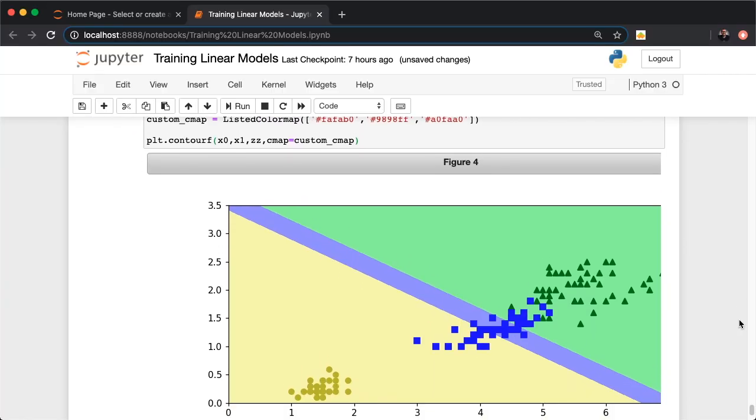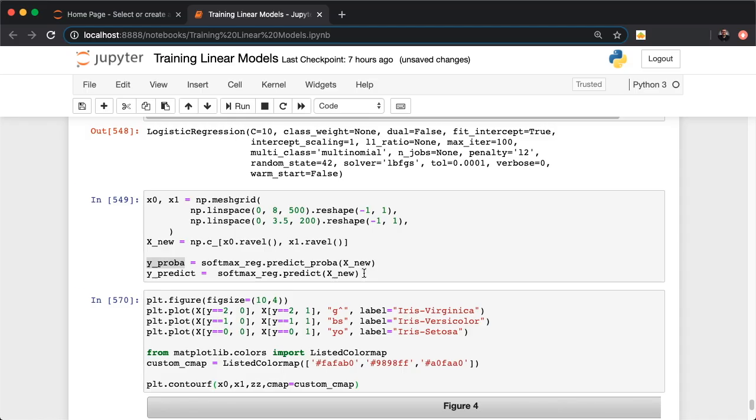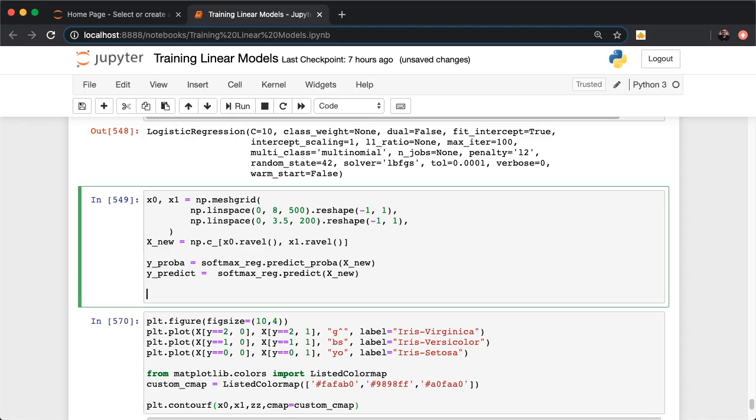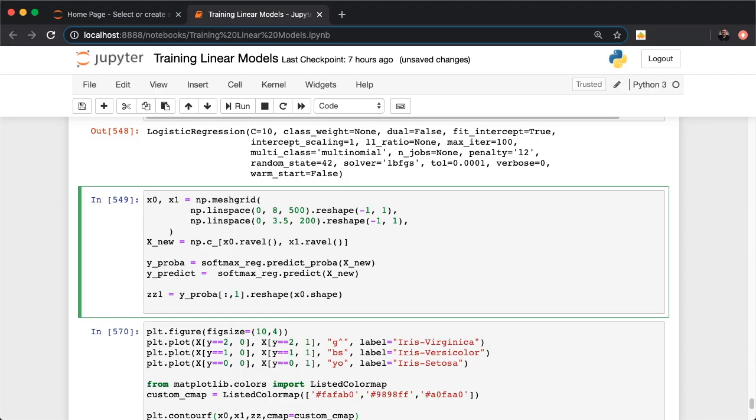Now one more thing is missing here. So going back here, we forgot a very important thing. That is, from the probabilities, I need to plot them, right? So I'll extract them, I'll put them in a vector ZZ1.